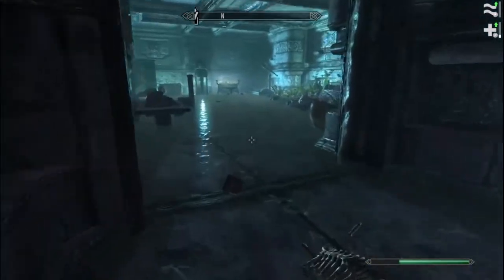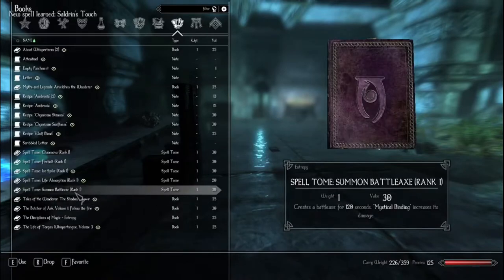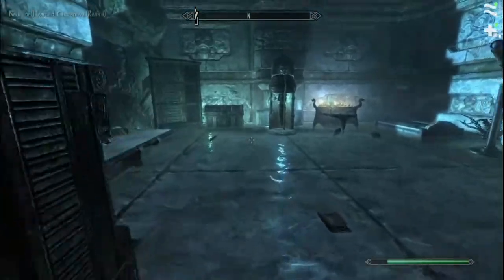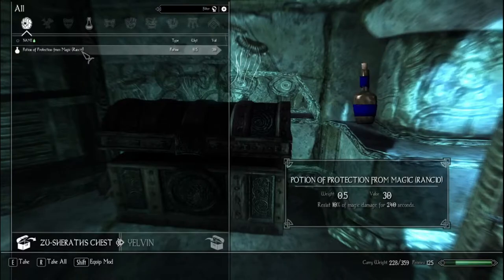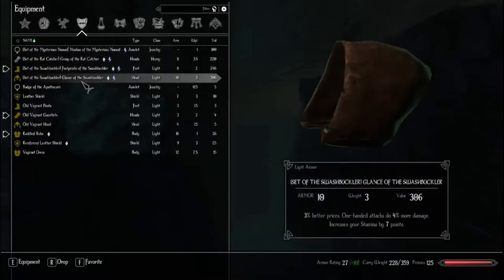Now let's see what he has in his chest. Because I keep finding more and more books each time. Alright, transmutation. Battle axe, which I forgot to get earlier. Chaos Nova. And Fireball. Now, what's in the chest? Ancient coins, which will be pretty useful. A hood. Mage Fireball, Mage Light. And a potion. You know, that was pretty disappointing compared to the spells I found, but the good thing is, out of all this, I got a hood.